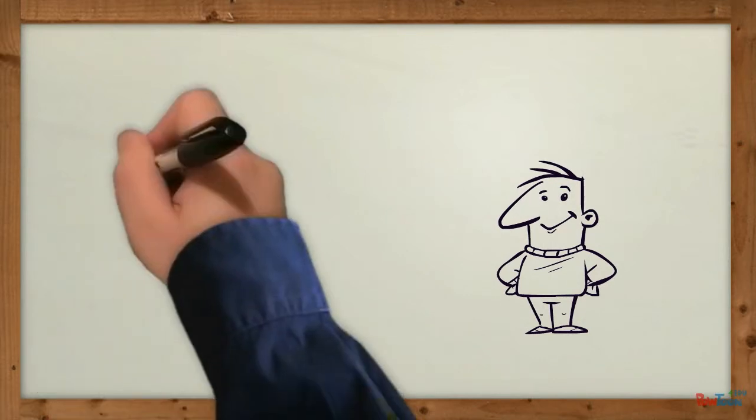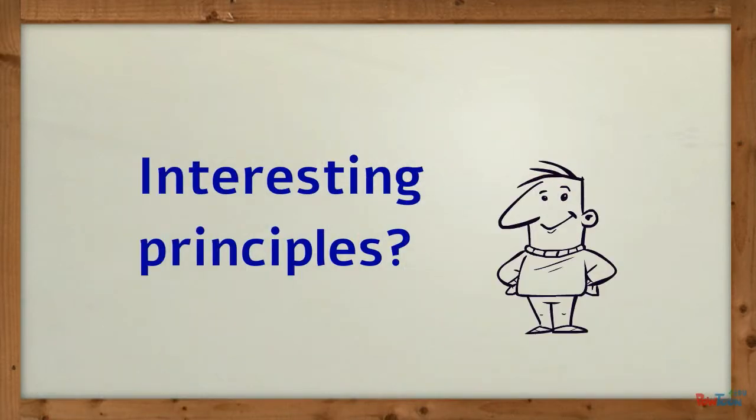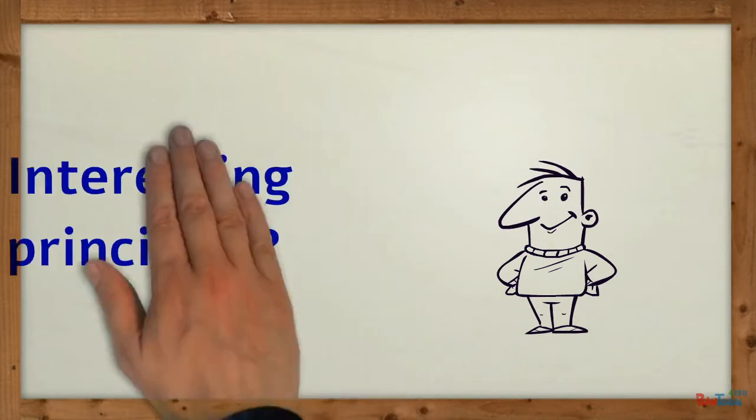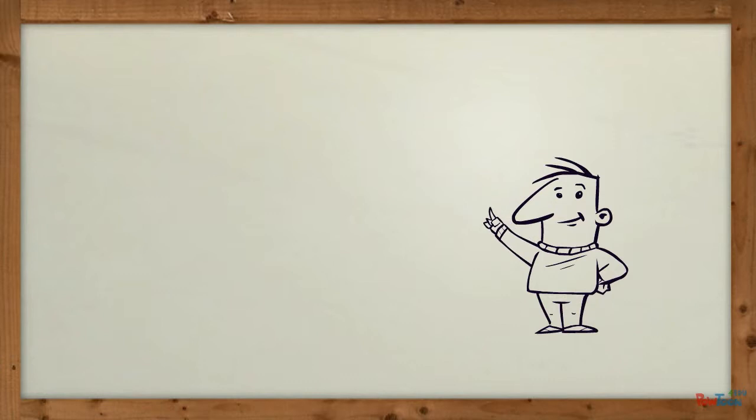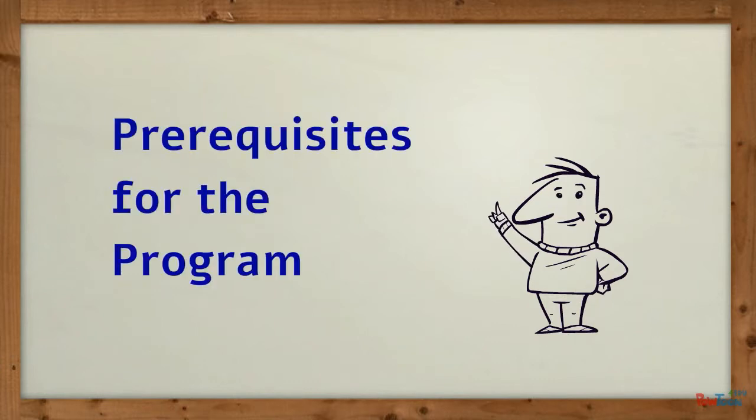How are you going to determine what the entry principles of the course should be? At this point, you may brainstorm some principles that sound like they should be good entry-level principles, but how can you be sure they'll be useful? Here are 3 simple ways to determine what the entry-level principles should be. The first place to find the entry-level principles is in the prerequisites for the program. These are normally described as the requirements for entry into the program.